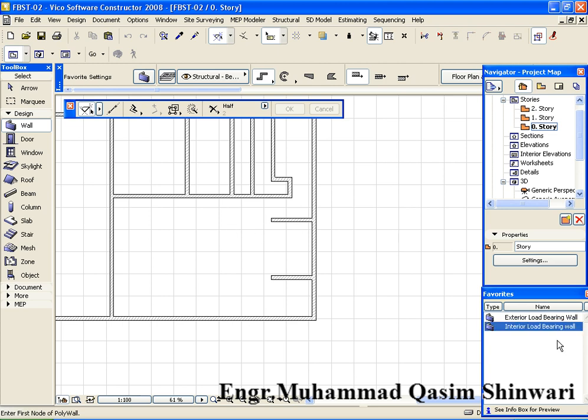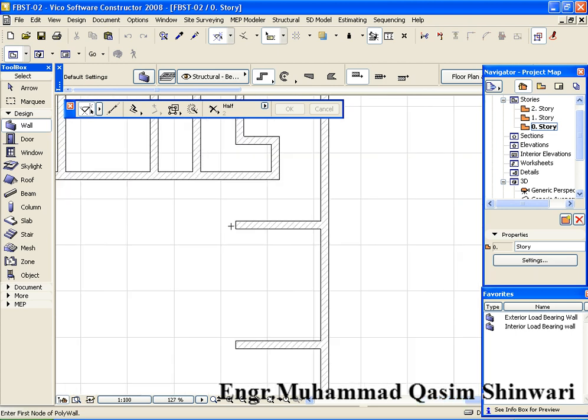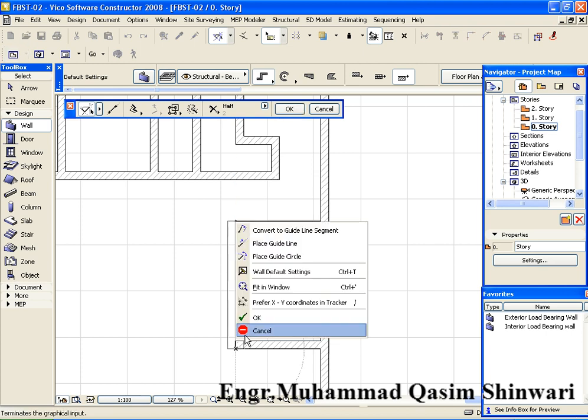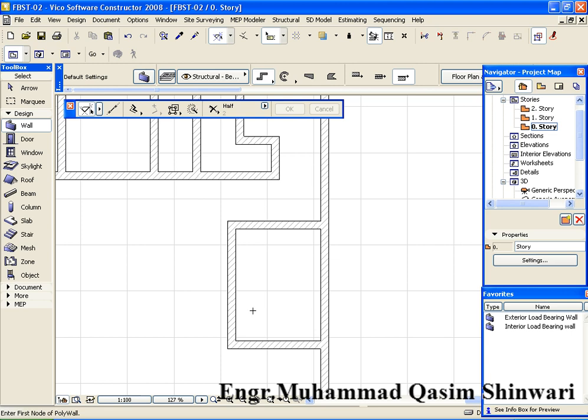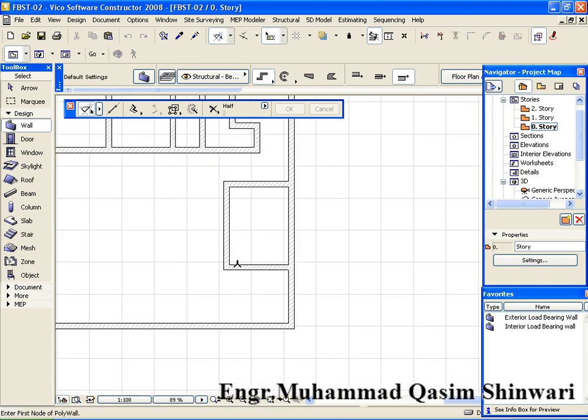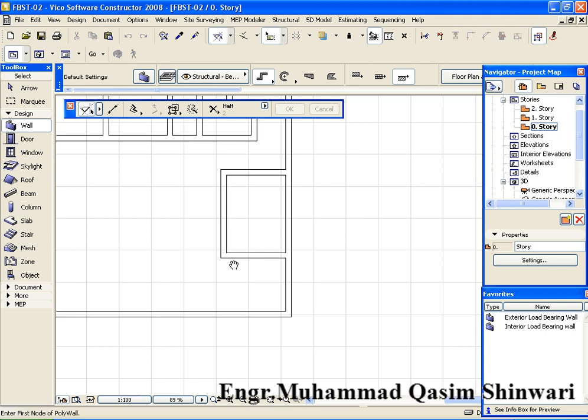Now create a wall using interior load bearing wall. Select this option, come. Okay, if you think this is incorrect or your readings don't match with it, then use this one. Right click, OK. Similarly, in our case I am having 12 feet this and 10 feet this, so it will be used as the day room.